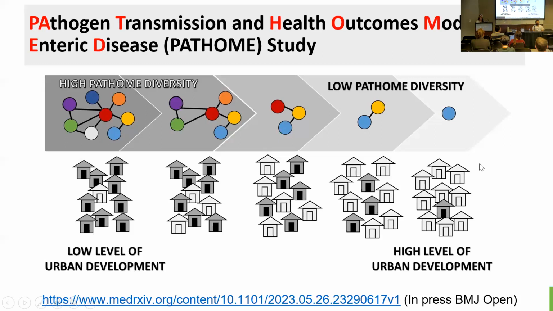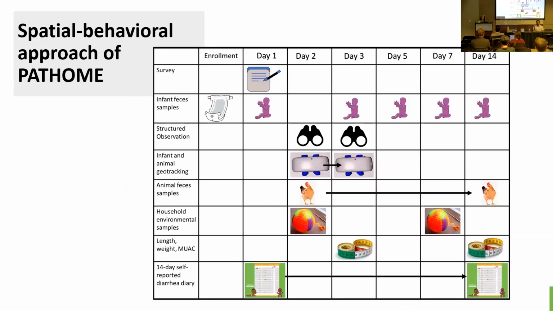Okay, so you can find information about the broader parent study on MedRxiv, although we also have a BMJ Open protocol paper coming out soon. We're not going to go into the details of the broader study today because we're going to focus on geo-tracking. But just for some context, the 2 approaches that we are using to understand human-animal environment interactions in PATHOME are structured observation and spatial geo-tracking method. These are conducted simultaneously over a 24-hour period in the midst of other health data and environmental data, socioeconomic data collection. So it's nested in the middle.